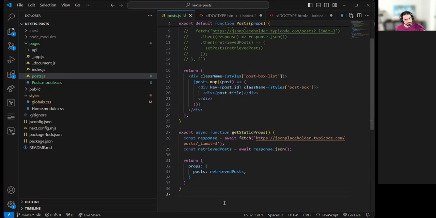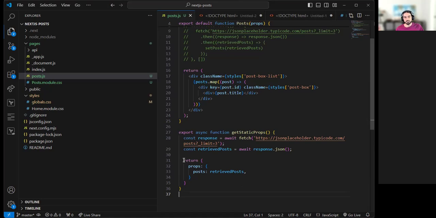let's see. There's a problem with this approach if your posts change very often, the content of the posts. Maybe somebody changed and updated the post content. And if you do that, it's not going to be reflected on the page. Why?